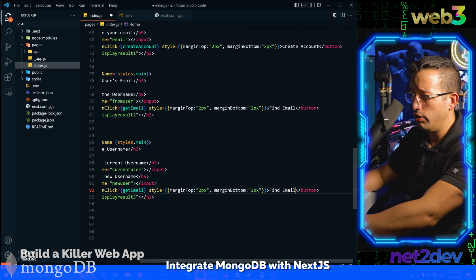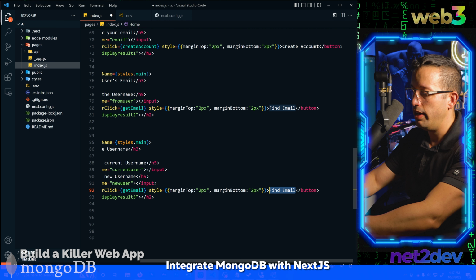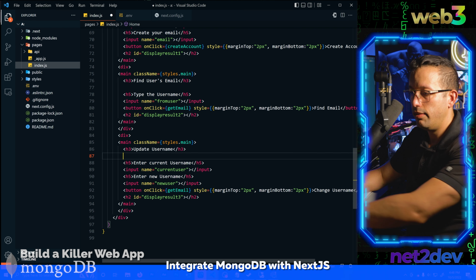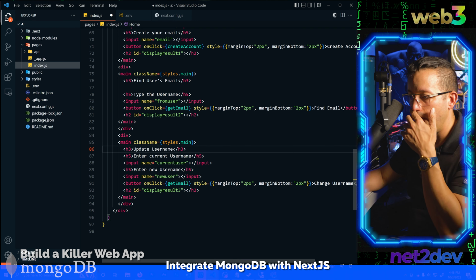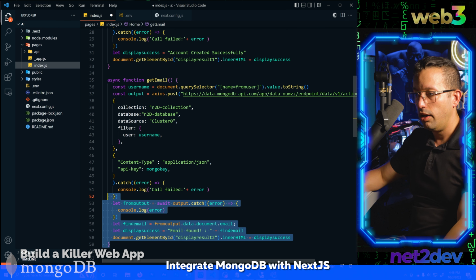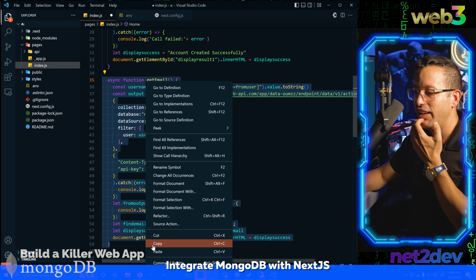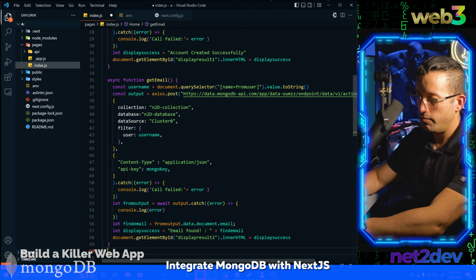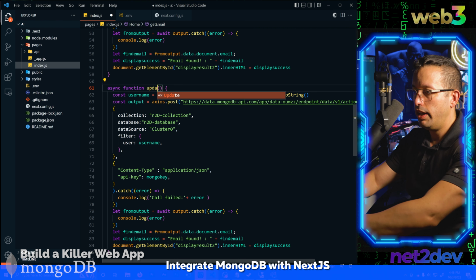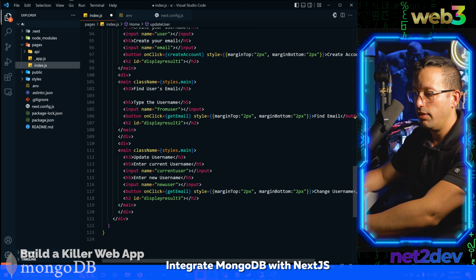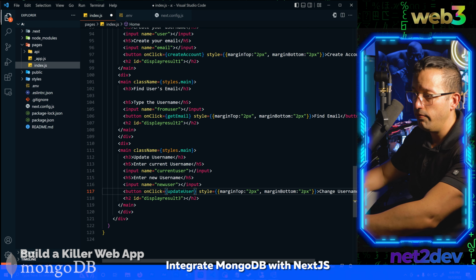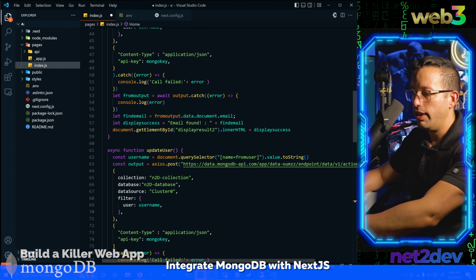And I am going to change the button name to be change username. That's about it as far as HTML. There's nothing else. Okay, awesome. So now what I got to do, I am going to copy this whole thing. And we're going to do a little bit of magic here. So this function is going to be called update user. Let's make sure that we labeled our last button to be update user, right? So we're done with that.